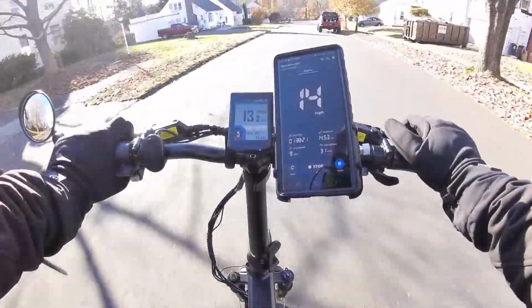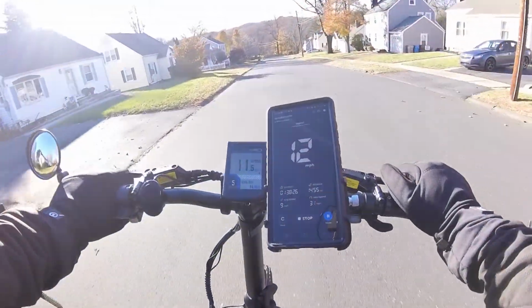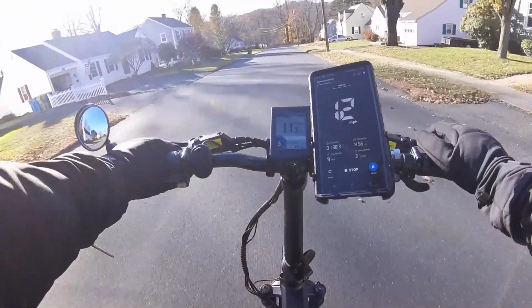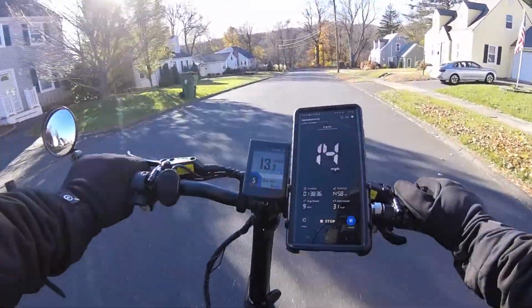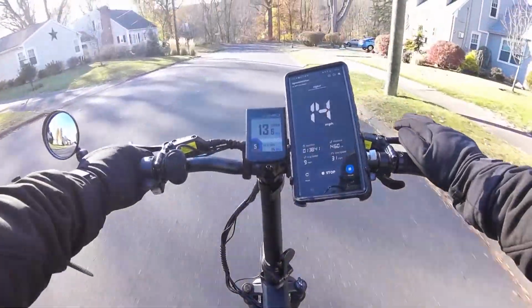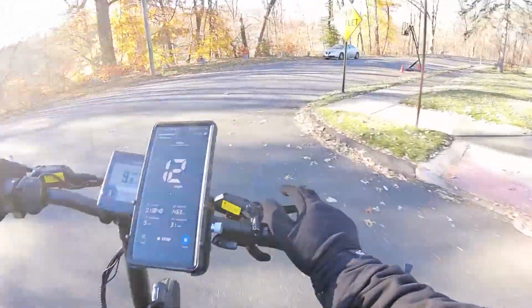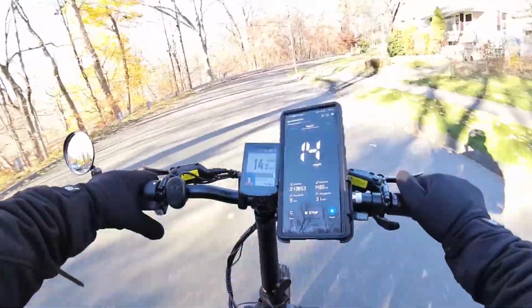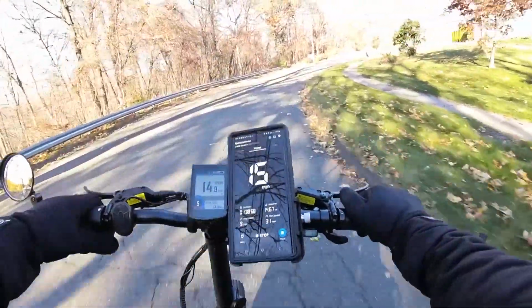Number two, this is foldable, and it is a smaller 20 by 4 inch size format bike. So it's foldable and it's actually small. It's lightweight. Even for a full suspension bike, it's pretty easy to pick up. It does have the handle near the seat post, which is very handy, very convenient. The rear suspension helps a lot for bumps, shock absorption. It helps a lot more than if I didn't have the shock. And even though it's not a high-end shock, it is way better than having nothing at all.